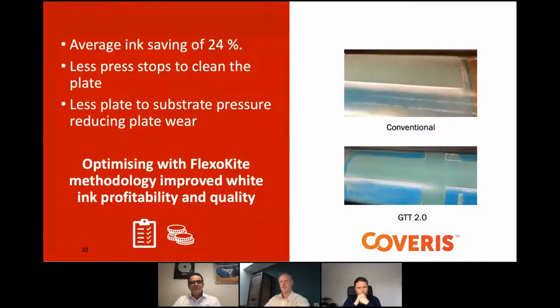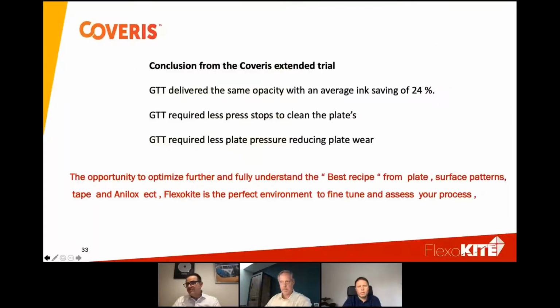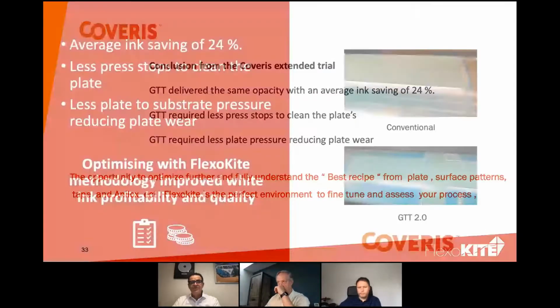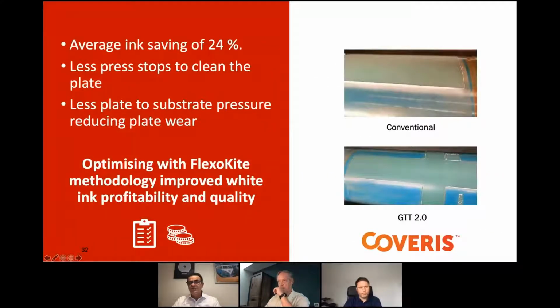Okay. The results were controlled and assessed by Caveris in conjunction with Apex, Mr. Christian Hoof. The conclusion was that GTT engraving required less impression between the anilox and the plate. This was recorded in the increments on the control panel. This will also reduce plate wear for obvious reasons. And at the same time, it reduced the ink buildup on the edges of the plate, as you might be able to see from those images, which in turn will reduce the need to stop the press for plate cleaning. The physical ink saving was qualified and controlled by the project team at all stages during the 160,000 meter production run.